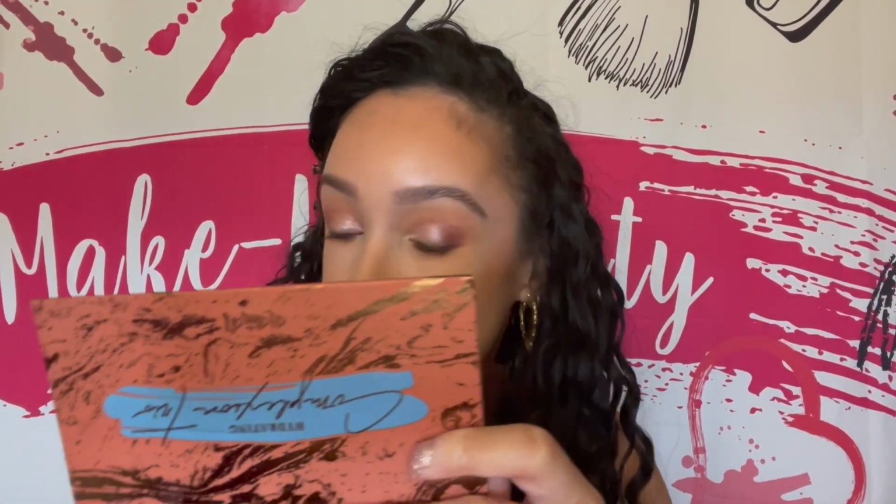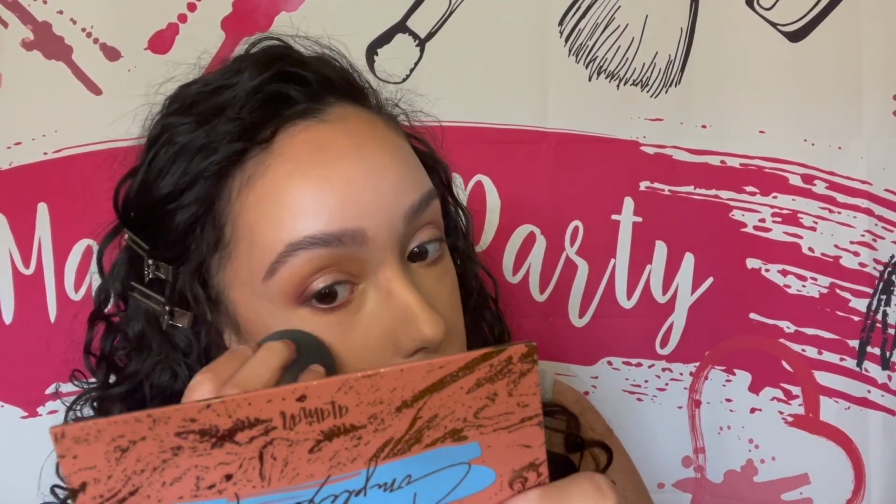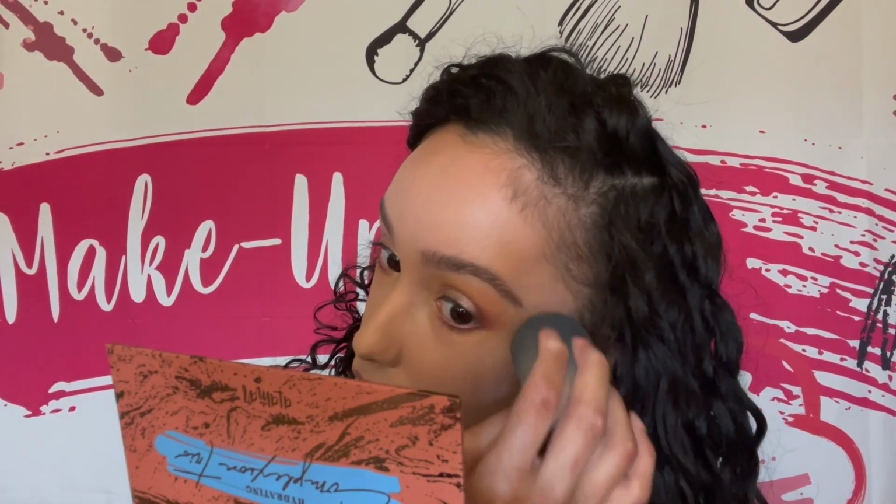So I'm going to have to go over this with my beauty blender. But I'm not mad at it. Okay, hang on. Woo, okay. See if I can melt this into the skin a little bit. Yes. Okay. Oh, that is pretty. Yeah.